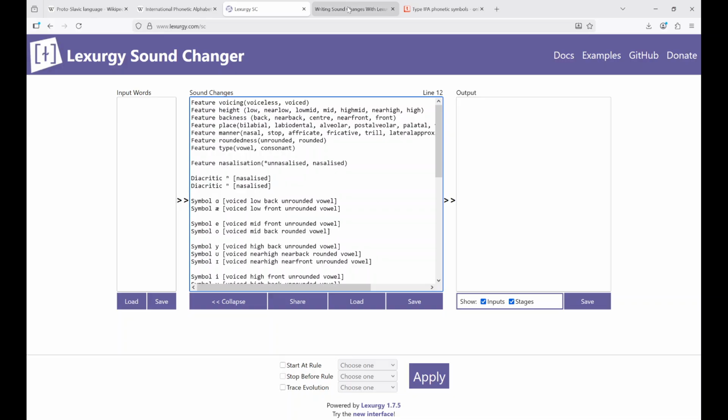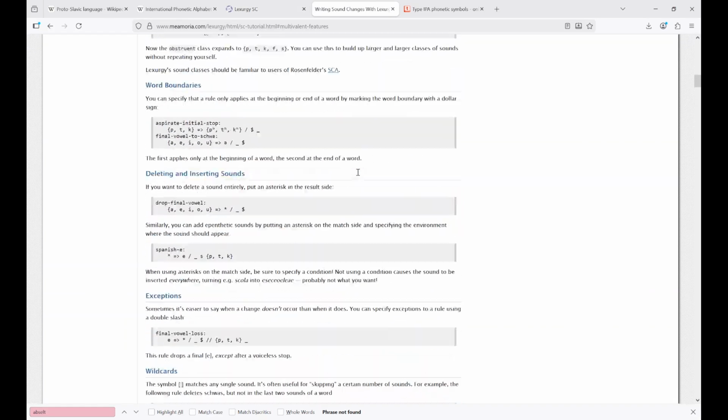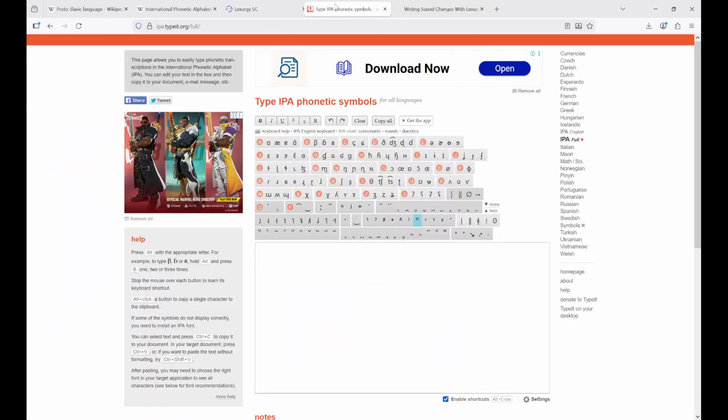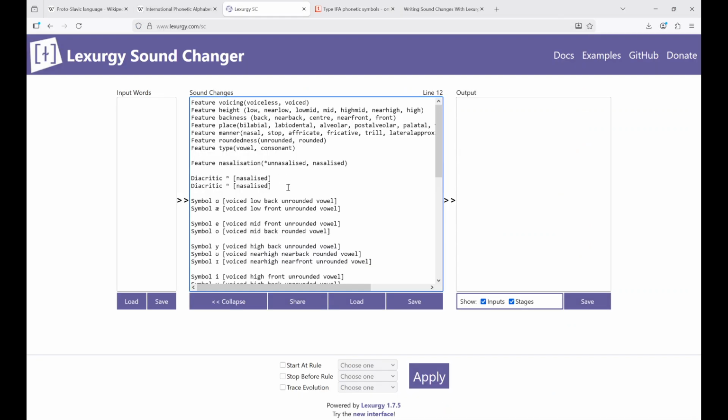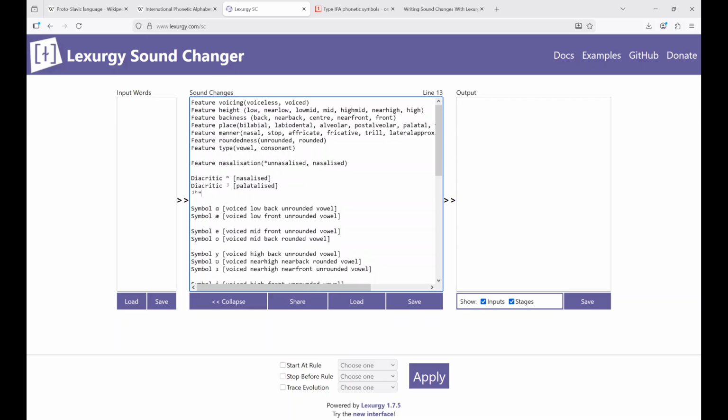I do the same for palatalized and aspirated. I don't think we'll need aspirated, but I do the same for it. Okay. Palatalized.